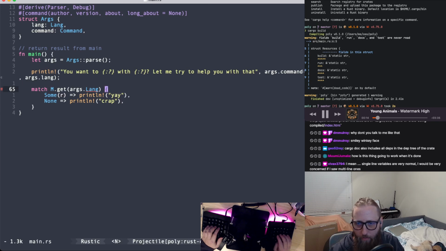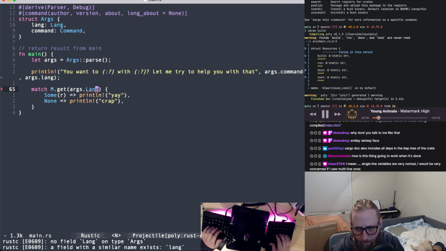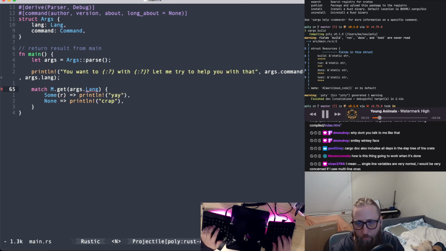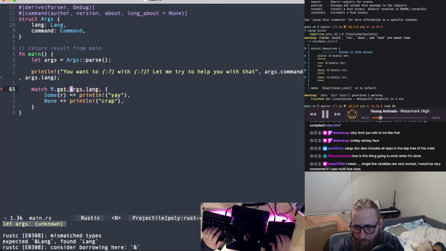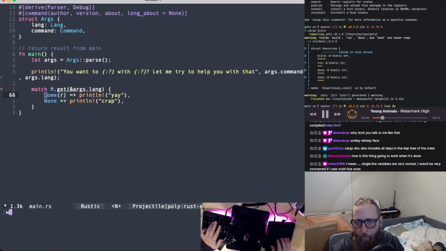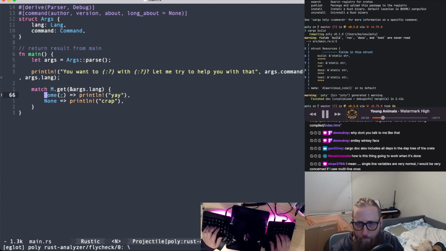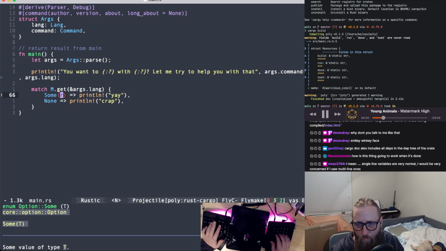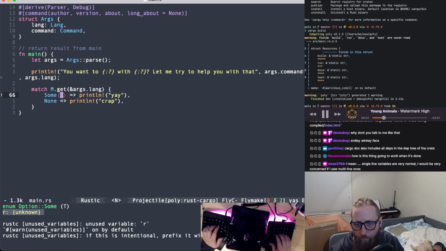I did args.lang. No, that's fine. But yeah, what's wrong? No field lang on type args. Yeah, that's true. Now what? Mismatched types, expected lang, found lang. Okay. And yeah, you're right.